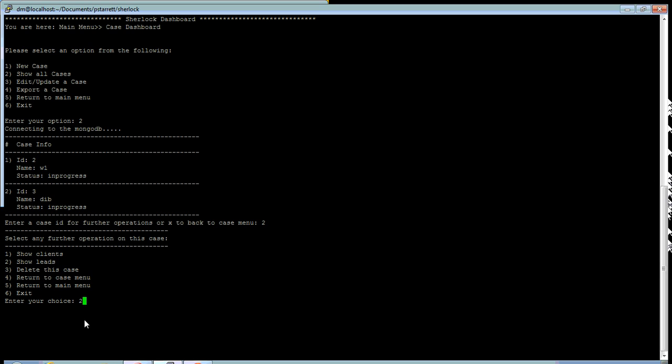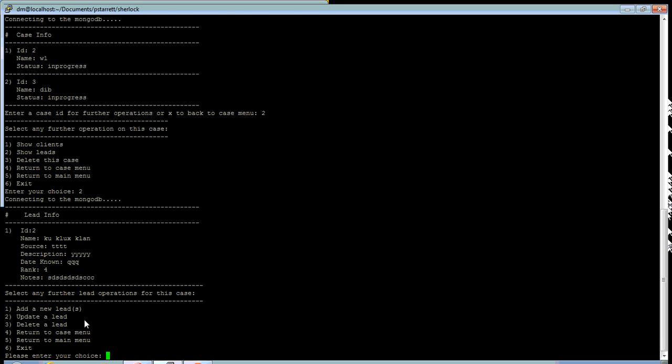And let us see if we have any leads for this case. In fact, we do have one lead, and this is the lead information. You have ID, name, source, description, date known, and I told you while I was describing the schema structure for a given case, that obviously this does not make any sense.